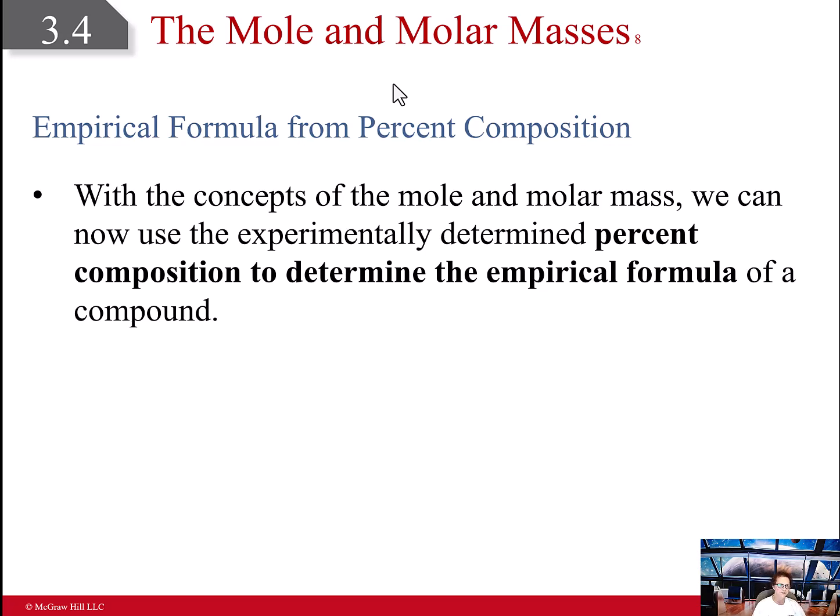We're going to talk a little bit now about empirical formula and percent composition. We introduced empirical formula a little bit earlier, but now we're going to show you actually how that is calculated and where it comes from. And we had to understand about molar masses before we could do this. So if you recall, empirical formula is the simplest whole number ratio that the formula can have. And so we're going to show you how we can experimentally determine percent composition, which then will allow us to calculate the molar mass.